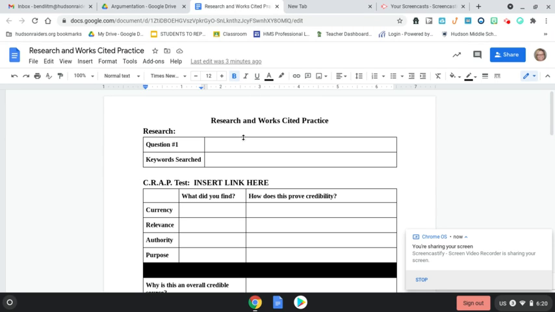Today, you're going to practice doing some research and works cited practice. So if you open up the slideshow for today with instructions, you'll see that there is a list of questions that you can choose from. You can either do an online dice roller to figure out which question you want to do, or you can just pick a question. I numbered them starting at 2 in case you did the online dice roller.